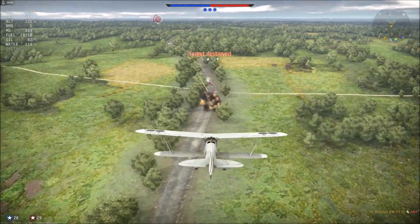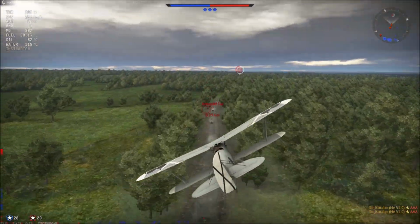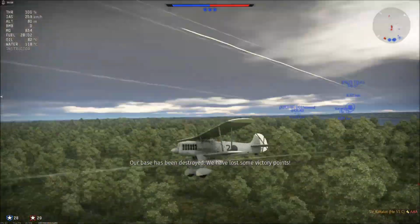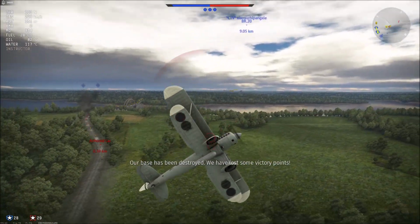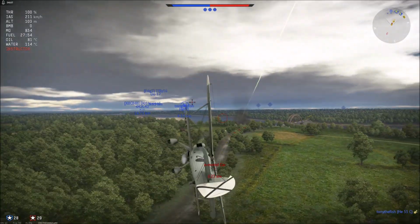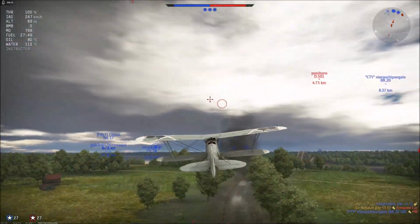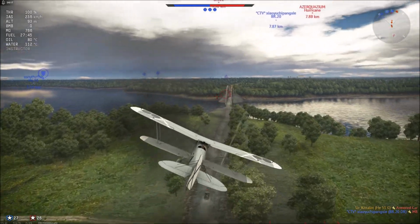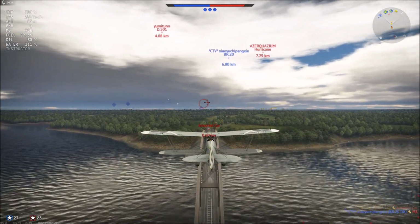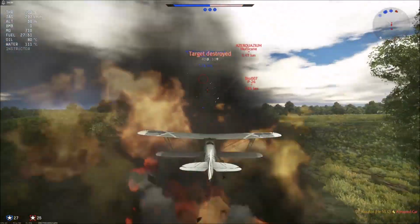So we're going to shoot at this thing with our machine guns, shoot at these ground targets, anti-aircraft trucks and the like. An armoured car. Yeah, shooting at us still. Take a couple of nicks. And back for another pass. Blow up an armoured car. And, that French aircraft seems to be heading towards us. Hill there's another light tank or armoured car or something over here. Yep, it was an armoured car.